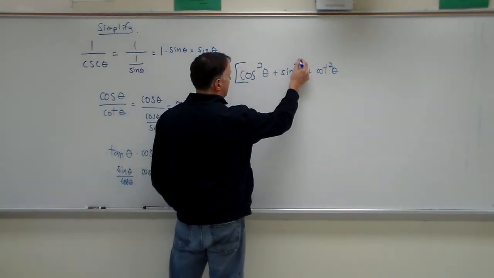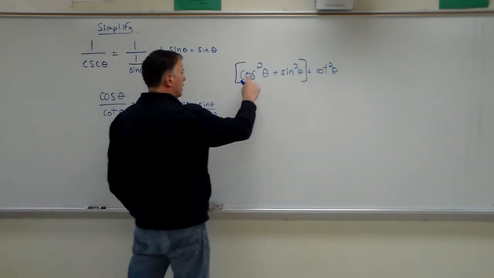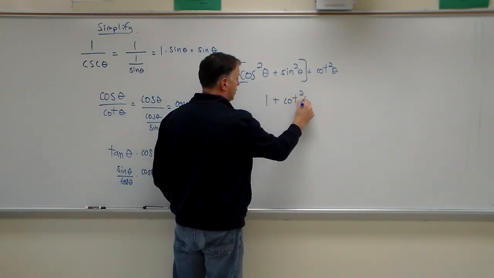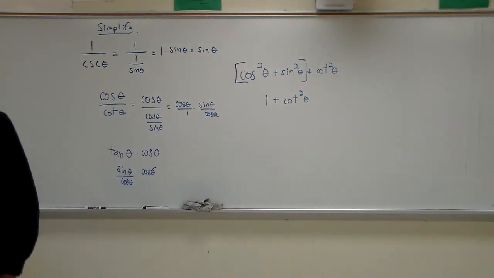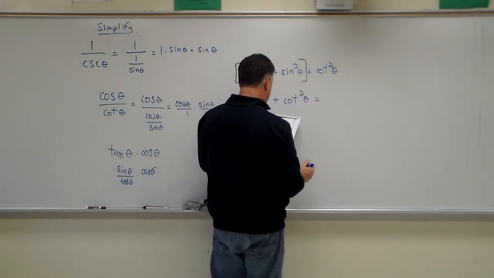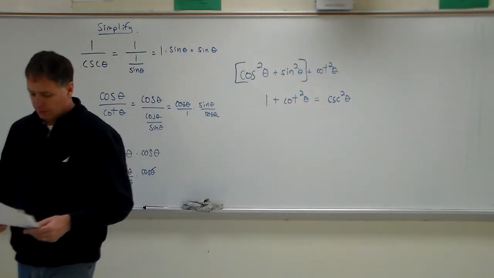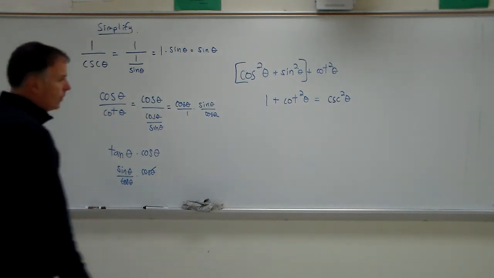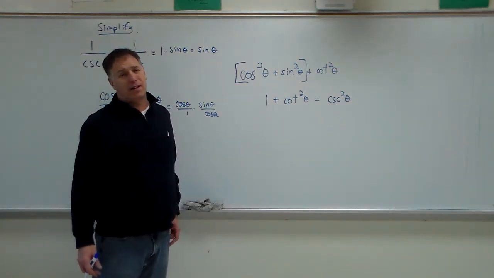So we look at this, and in the back, I think it's called the Pythagorean identities. The cosine squared plus sine squared theta is equal to 1. So we get 1 plus cotangent squared theta. And if you look at those formulas again, you would find that 1 plus cotangent squared theta is equal to cosecant squared. I'm not going to ask you to memorize those. You're always going to be able to use your property sheets for that. And I really think in college you will too. I don't think they're going to make you memorize all that stuff.